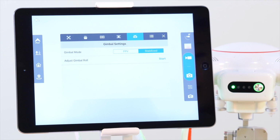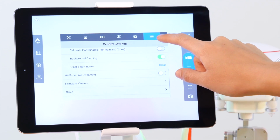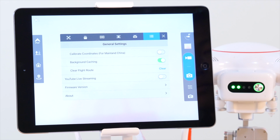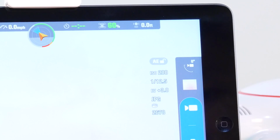Under the General Settings menu, you will find options to change your measurements from metric to imperial, turn on tutorial menus, and adjust some of your map settings. You can also see what firmware versions you are running on your XStar. Again, you can close this menu by tapping on the X in the top right corner of this window.